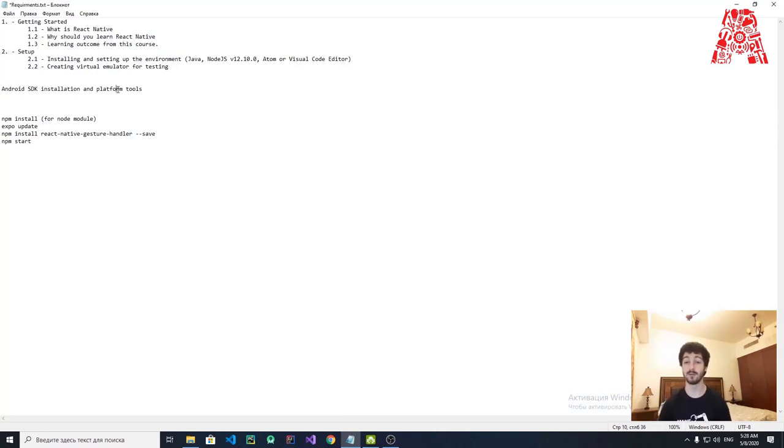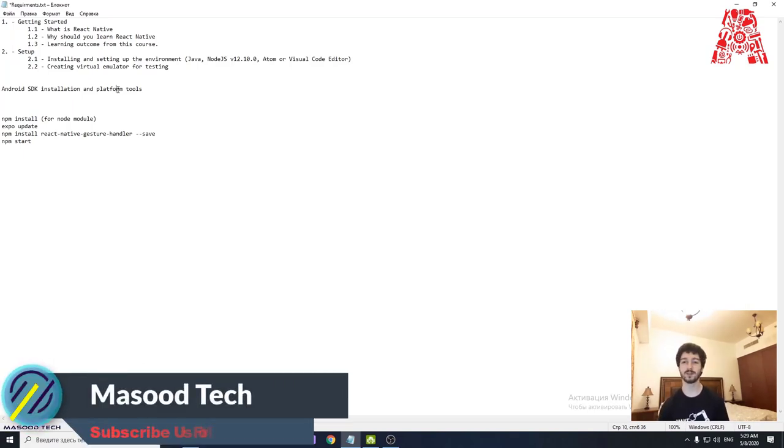React Native is a very popular cross-platform library that is based on React, but it's not necessarily the same. And it is a very cool thing, and it allows you to build applications both on Android devices and iOS devices, like iPhone, iPad, and etc. So this is very cool.